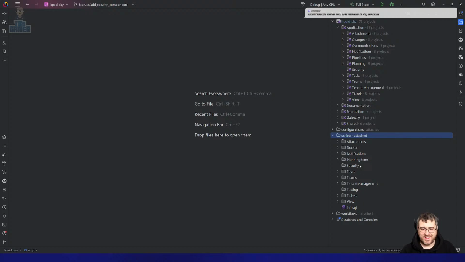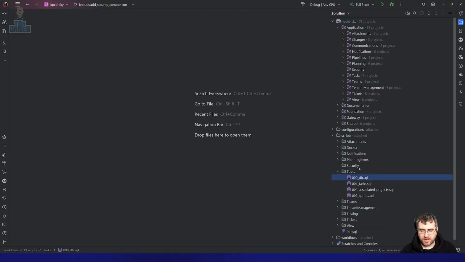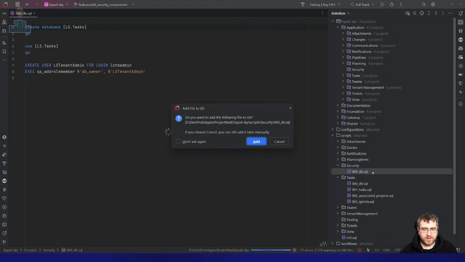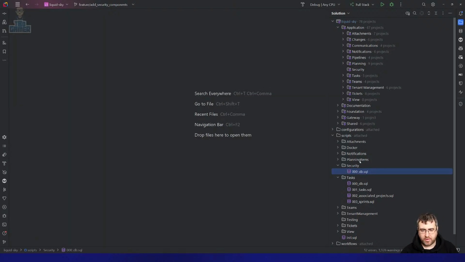Yeah, it's my way. So the common path here is we create a 000 script, right? This is that, and it adds the user. We have one user for everything right this second. That's okay. It creates the database. There we go. There's the database, and we'll go with SQL Server for this because it makes sense.